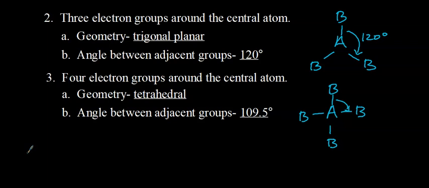Be careful. I drew this 2-dimensionally, but molecules and polyatomic ions exist in 3-dimensional space. So it looks like the furthest apart that those electron groups can get from each other is 90 degrees. That would be true in 2D. But in 3D, they can get a little further apart from each other than 90. So we have a distance of 109.5 degrees.